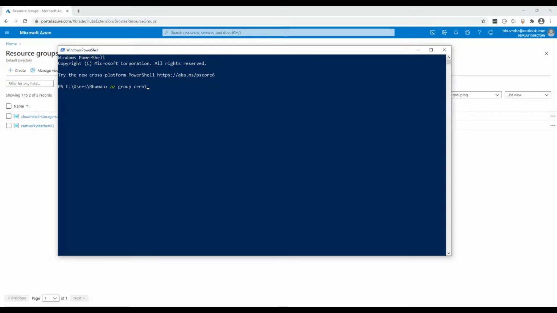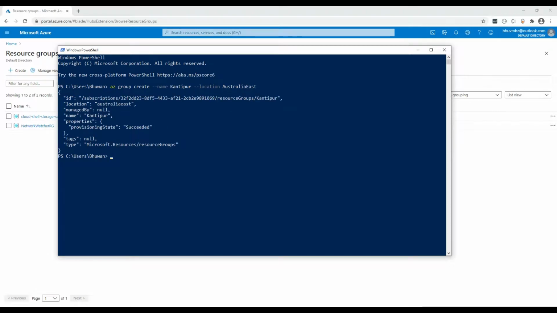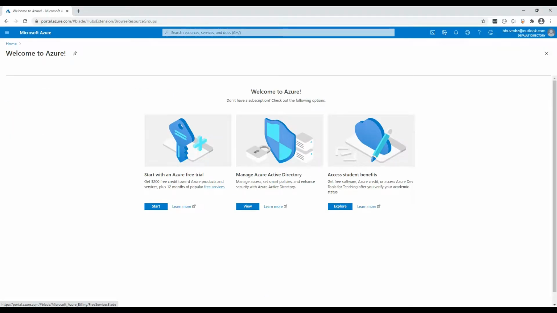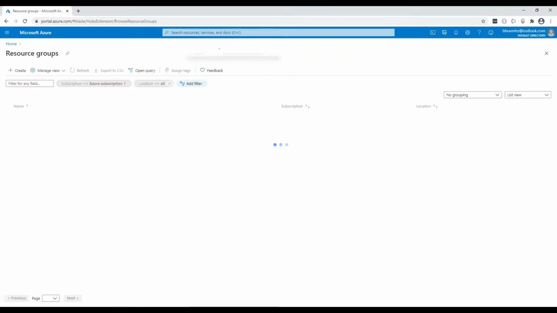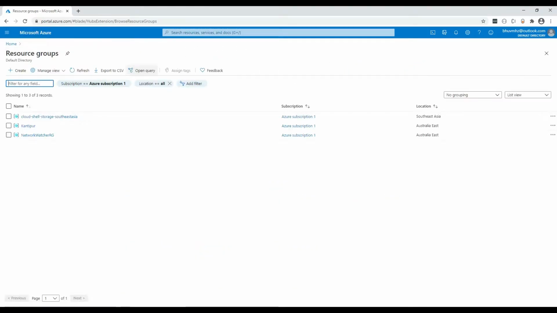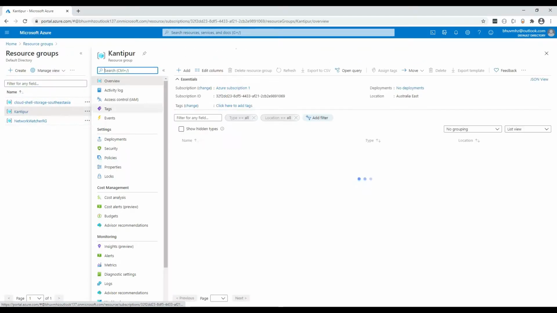To create the resource group, I'll give the command az, that's the Azure CLI, group create, and you need to specify the name of the resource group that you want and the location. The location at the moment is Australia East. So you can see the success status, and when you refresh this page, you'll see the resource group that you have just created is listed there. Sometimes it takes time to clear the cache and everything, but if you try, then yeah. So that's the one resource group that I've created.